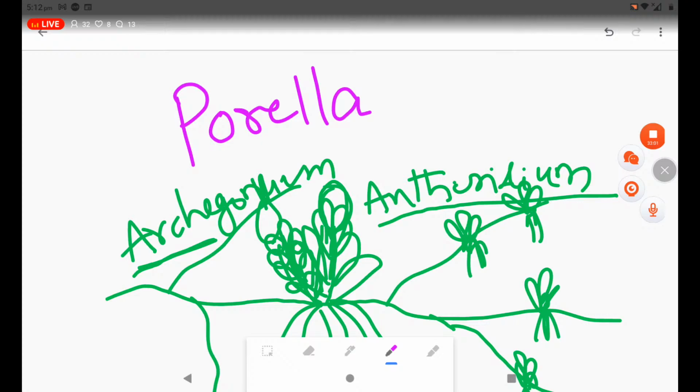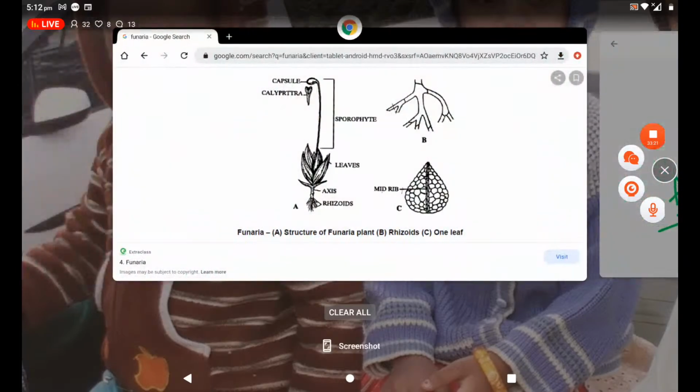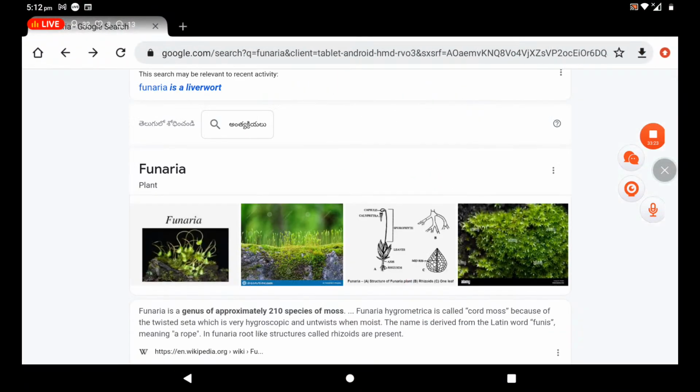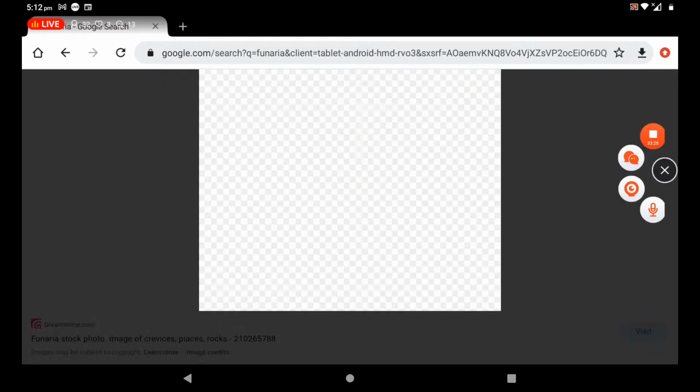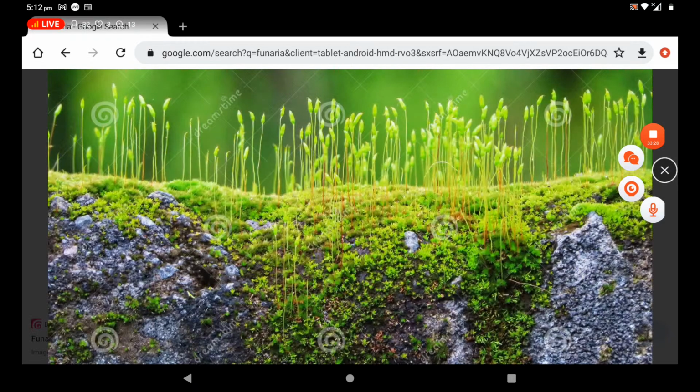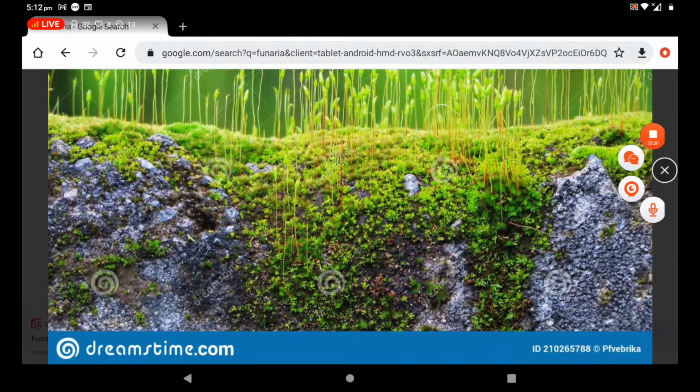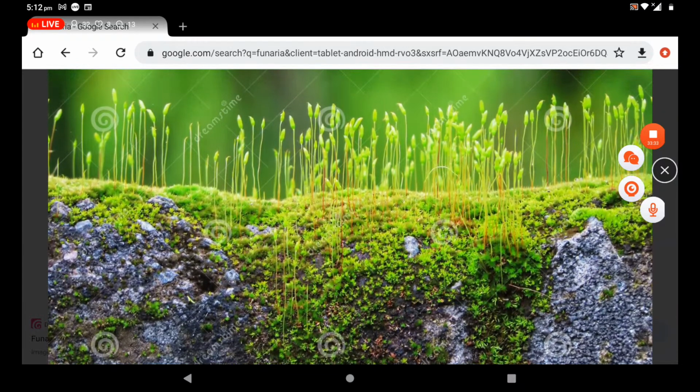So liverworts, because of the name, that means a liver-shaped thallus body can be identified. That's why they are called liverworts. So in the liverworts, the leafy stage first appeared in Porella. And coming to the others, all the mosses, all mosses are there. So I will take even a diagram also. So Funaria was already shown. Till now we have seen only Funaria. So these are all Funaria plants, growing in a moist habitat exactly.